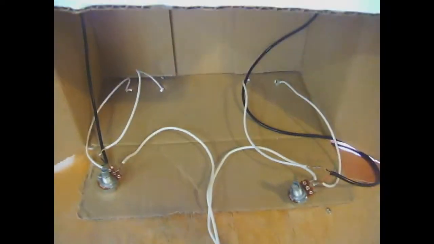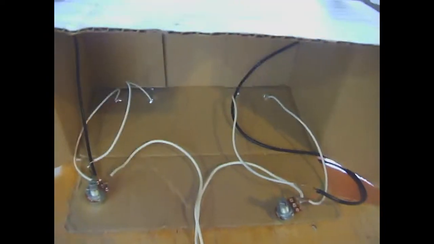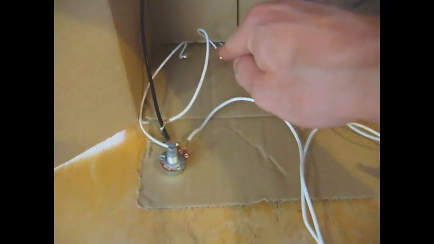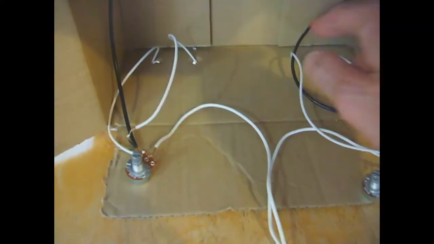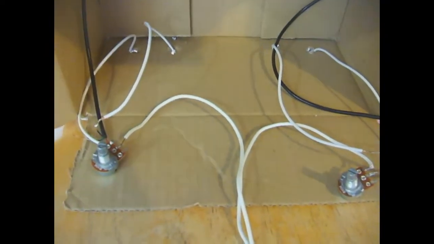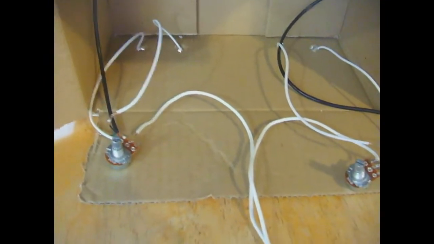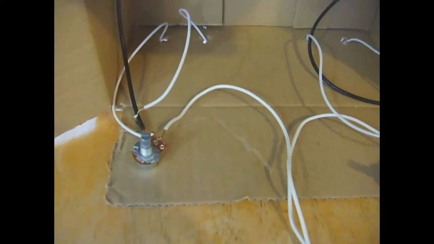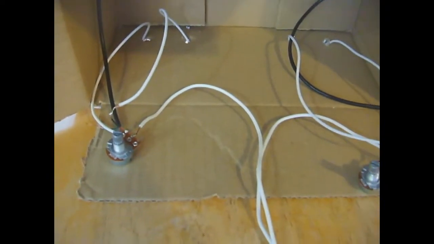One problem I've got, because I didn't actually think it through properly, was I haven't actually made an extra jump connection across there at the back for the plate. So I'll use yet another crocodile clip to connect the two plates on the outside. So there's going to be three crocodile clip connections to each plate on the top.